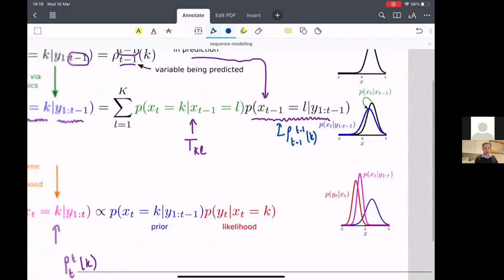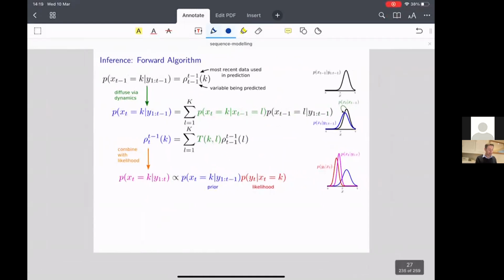We can substitute these things into these expressions, and that gives us our first step in our forward filtering algorithm. You just take the vector of probabilities from your filtering distribution and hit them with the transition matrix. Do that matrix multiply, and that gives you your forecast for the next step. In general, you could forecast tau time steps into the future using exactly the same expression, by hitting the vector tau times with the transition matrix rather than once. This is the general recipe for forecasting in these models. Really easy.